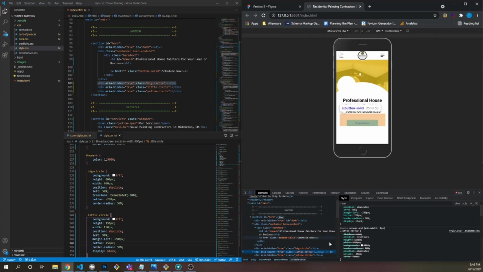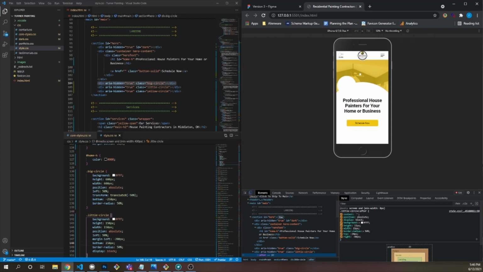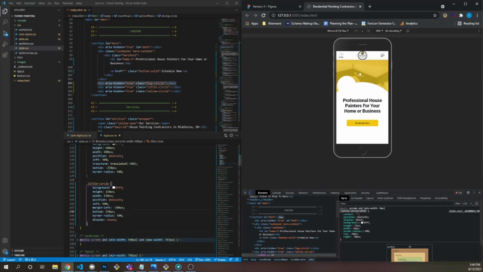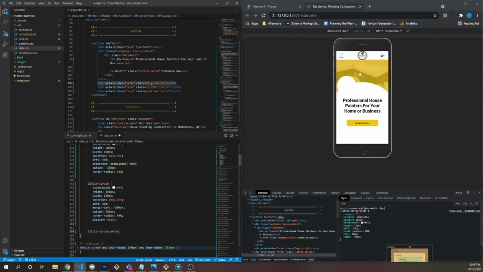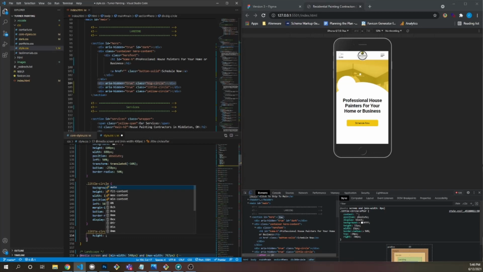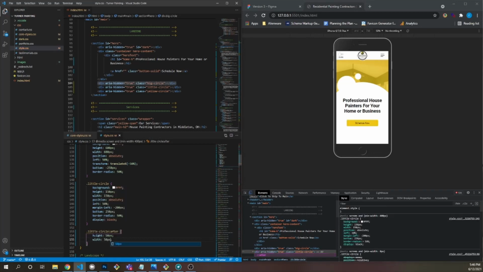Little circle after. Should be bigger. So let's do height. Let's do 50. Too much, way too much. 40. I can live with that.